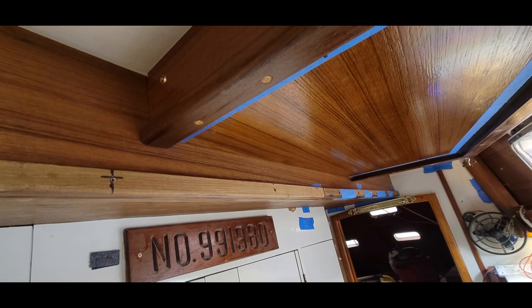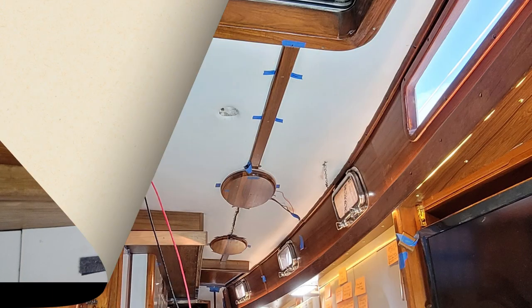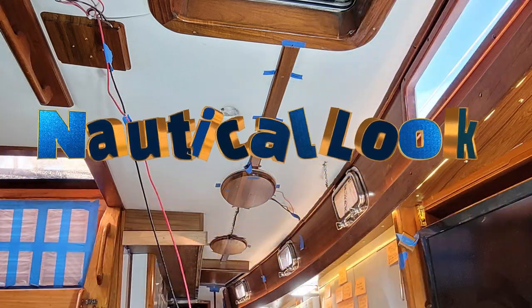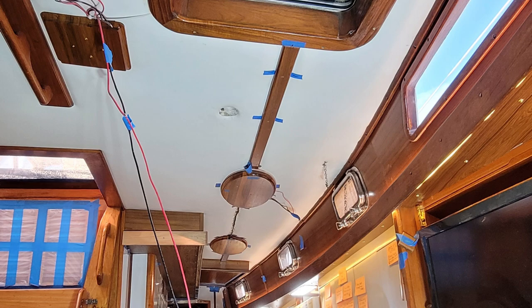We've got a lot done. These are all small, very labor-intensive details, and they take a long time to get done. But in the end, it's going to be very beautiful. And as always, we're working towards that thing of beauty status. We're getting there, slowly but surely. Stick with us, and you'll see the beautiful transformation of this boat.